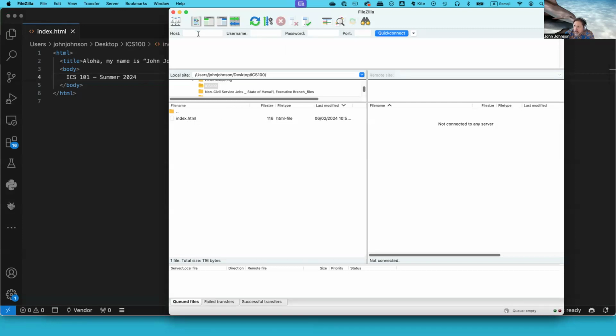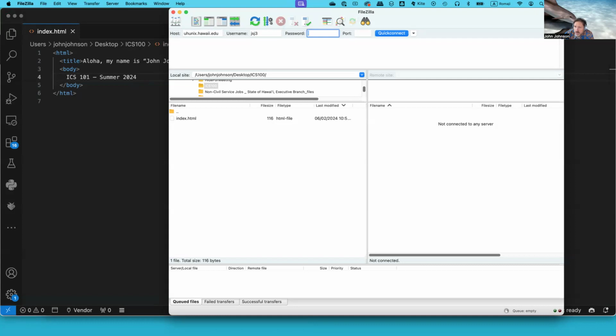And now I need to log into the system. So if you remember, it was uhunix.hawaii.edu, and the name is your... nope, that's not it. Thank you for filling that in. So it's JSJ3, and then I go over here, and the password, I never remember my password, and that's the great thing about password managers.